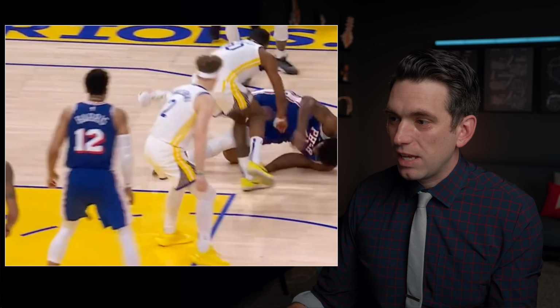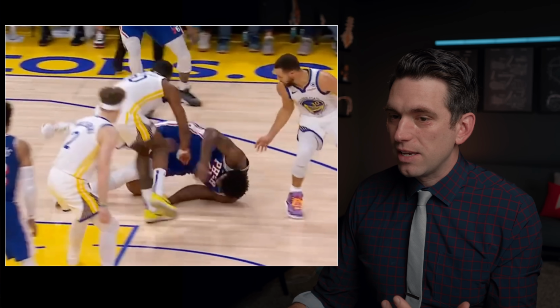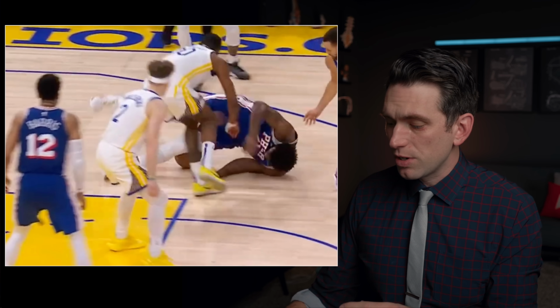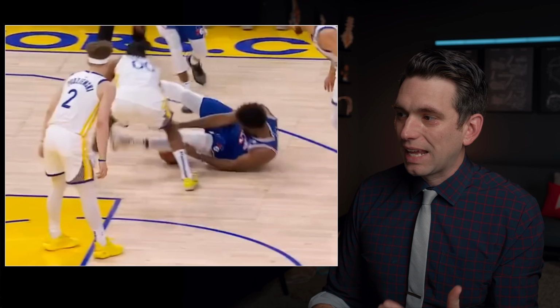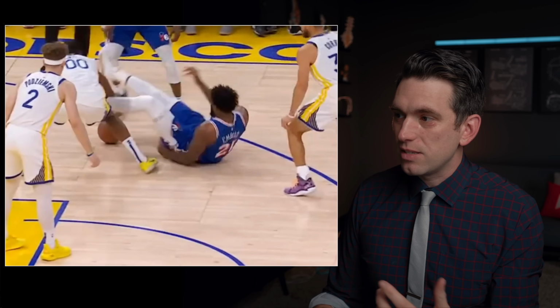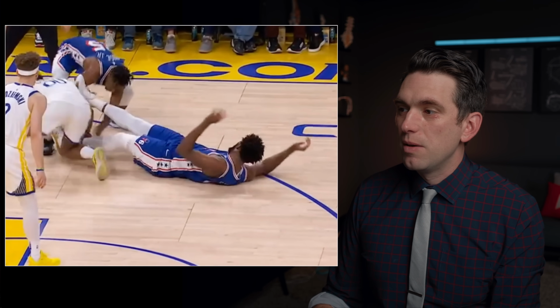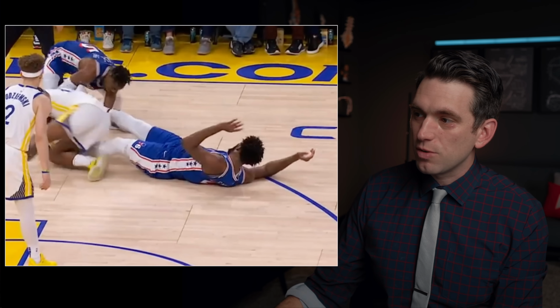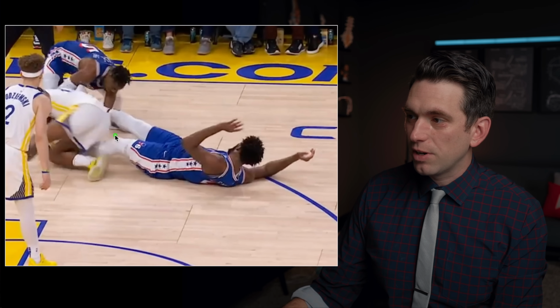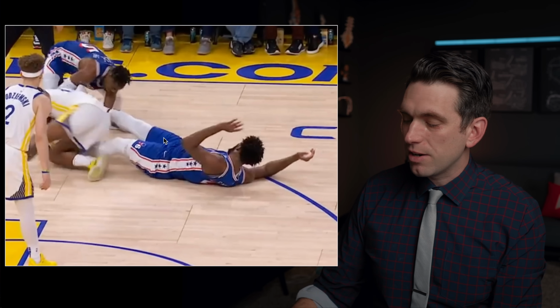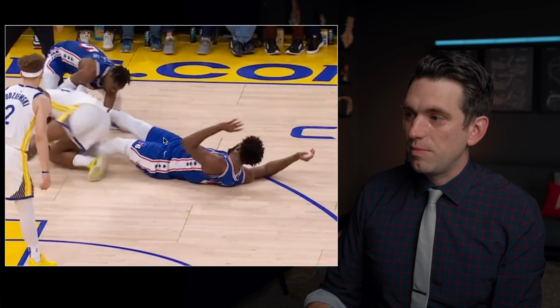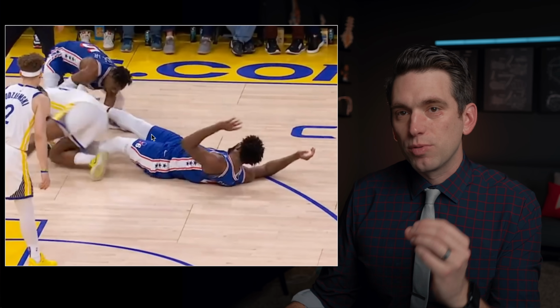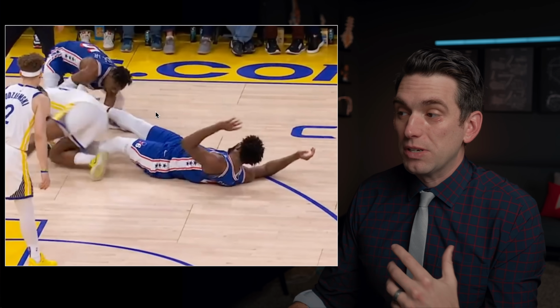There's nothing necessarily as he rolls over the ball here that I see. But then what you'll notice is the Warriors player basically lands on Embiid's left leg. So here he seems okay, seems like nothing's wrong. But then all of a sudden we see him come there and right there land on more the tibia. So of course the patella, we can see the outline right there of the patella, the kneecap. So this is going to be femur, this is going to be tibia down here. And the Warriors player just lands on his tibia. But what that does is it abruptly forces Embiid's knee to go into extension.